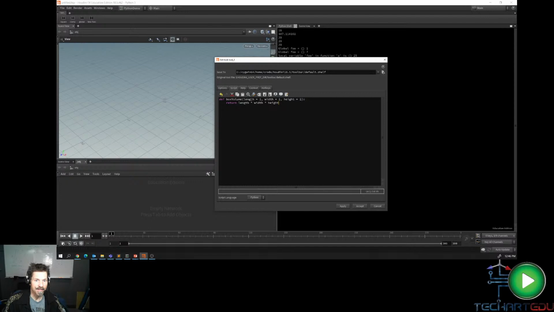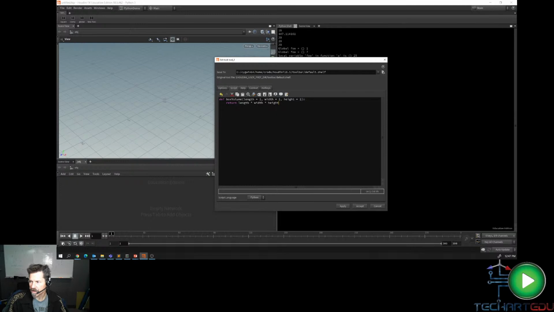So we say length equals 1, and so we're initializing it with a default value. That means if the calling person doesn't identify the argument of length, then go ahead and use the value of 1. Likewise, do the same with width and the same with height. And then just go ahead and return length times width times height.